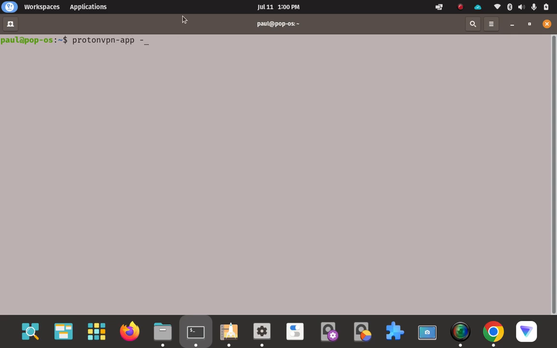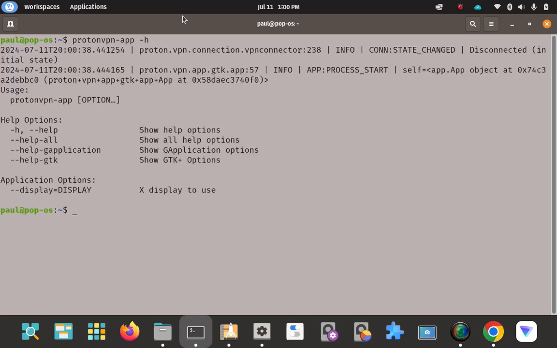Okay, let's get some help here if we can. Okay, we do get some help here. So you can do -h and get some usage information here. There's not much here really. But you can come here in the terminal and get some usage information. There's not even a version here, I don't believe. Unless it's up here. Yeah, I don't see a version here either. We'll check the version when we launch it, or we can actually go in here and check there. Otherwise, yeah, that's it.